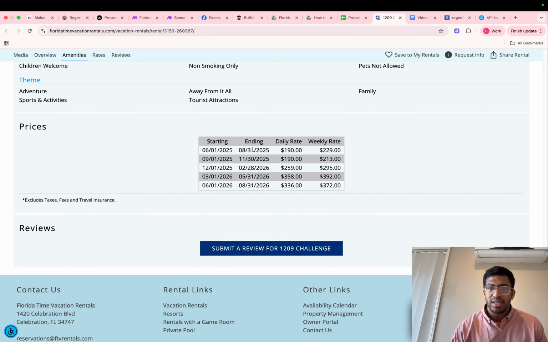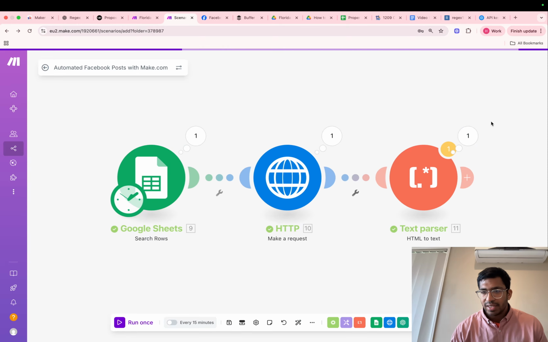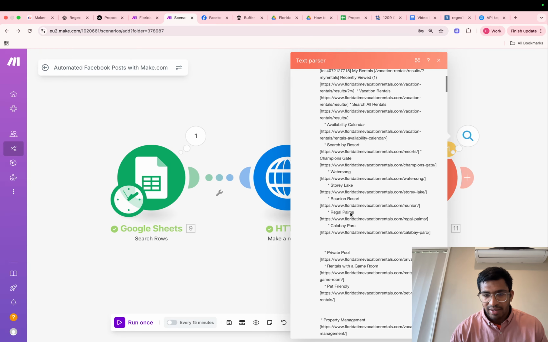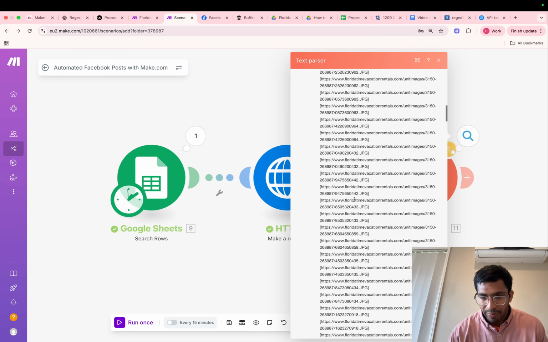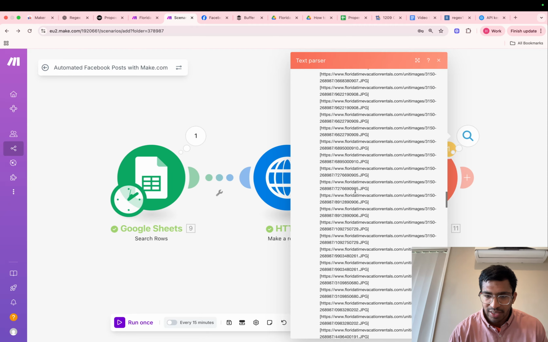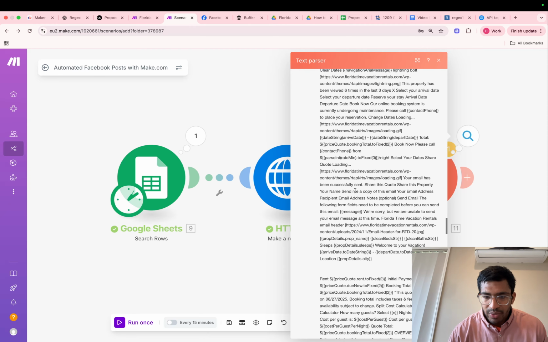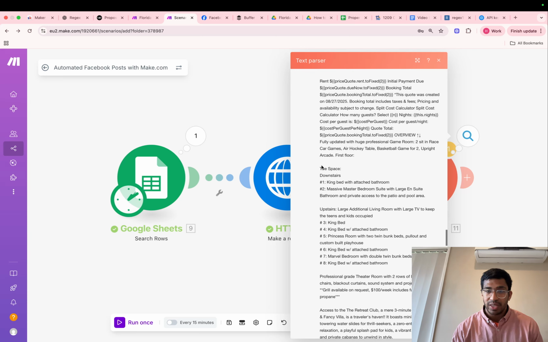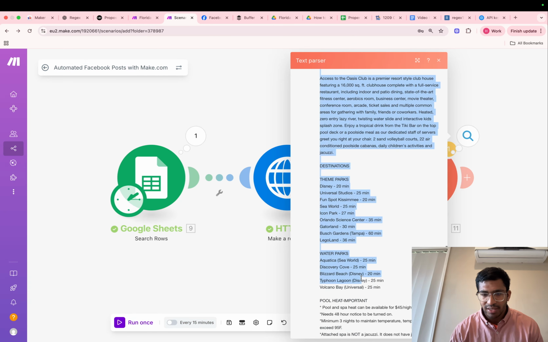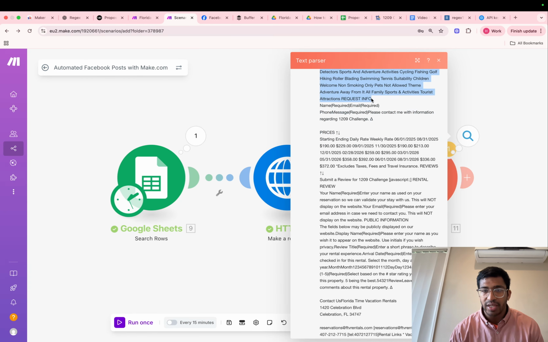So let's see where all this corresponds in the data that we obtained. We can see that at the start you've got all these other links from the page, and you can also see these JPEG links, which are the image files. And as on that URL, all the content information we wanted was after the space writing and all the way up until here. All of the stuff further on is prices and review information, and it's not really meaty content that we can put in our Facebook posts.